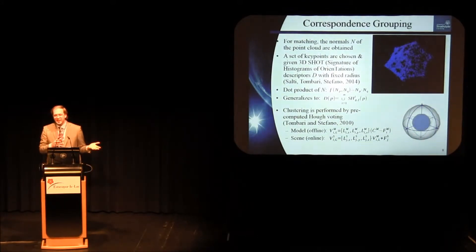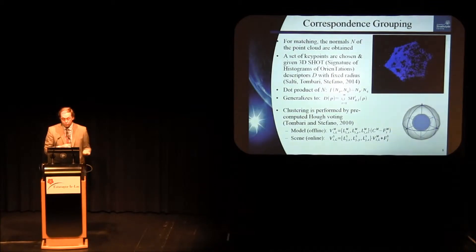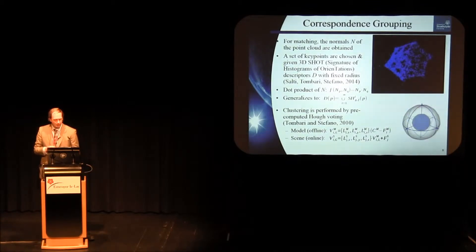So taking this further, we want to be able to identify what we're looking at and accurately enough what its pose is, actually. So the way we do that is correspondence grouping. This is a bit more of a processing intensive part of the method. First, you have to get the normals of all of the points in your point cloud, so you have some idea of where surfaces are, where flat ones are, so you can orient your points, essentially. And then we use, not 2D descriptors now, but we use a 3D descriptor called SHOT. The SHOT descriptor is actually kind of like a 2D image patch, except it's a sphere in three dimensions. It's a histogram descriptor.